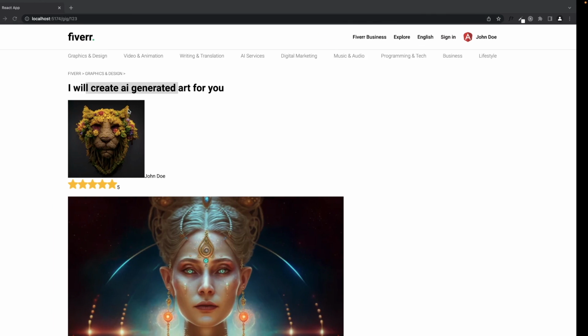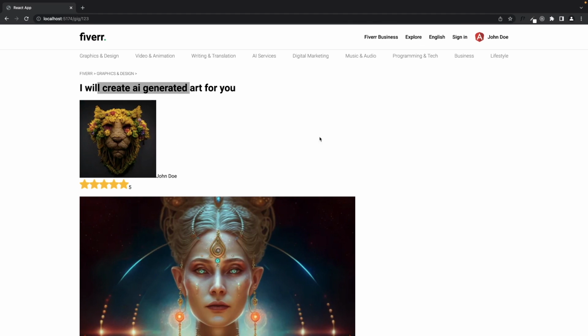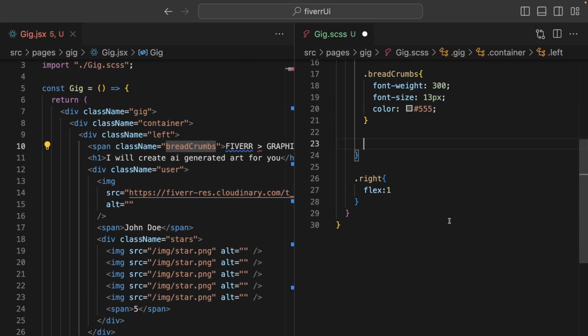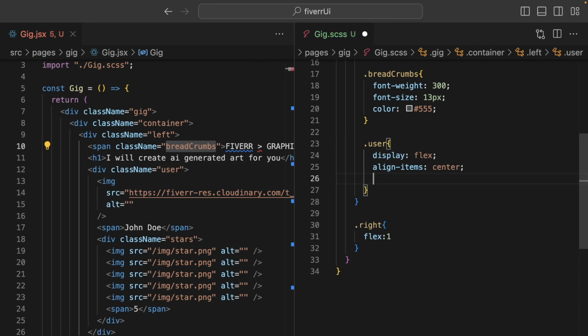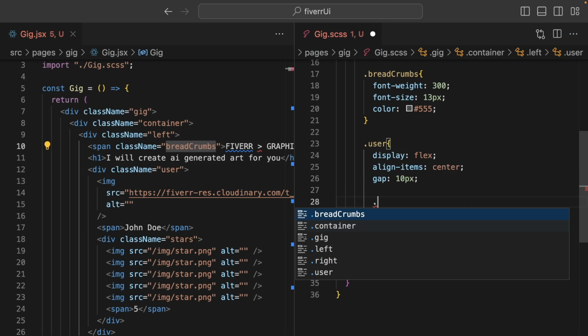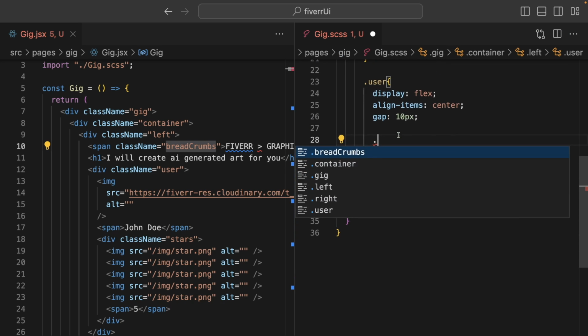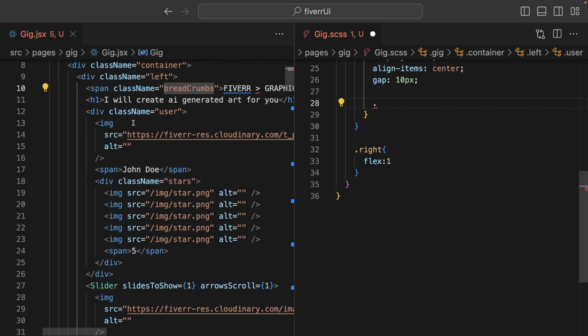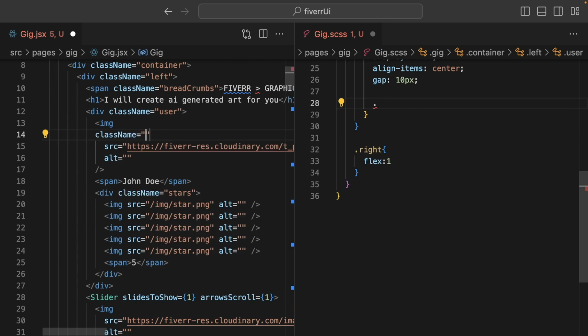And this part, this user part, they are gonna be horizontal, and I'm gonna decrease this image size and give some color. So I will say user, display flex, align items center, gap between each item. And for this image, actually I can say class name.